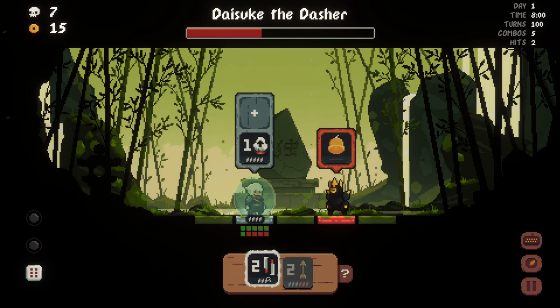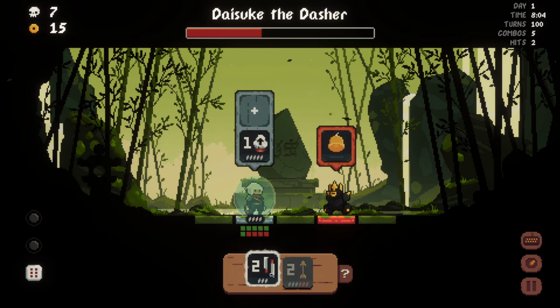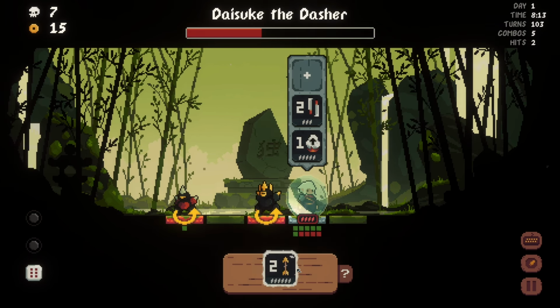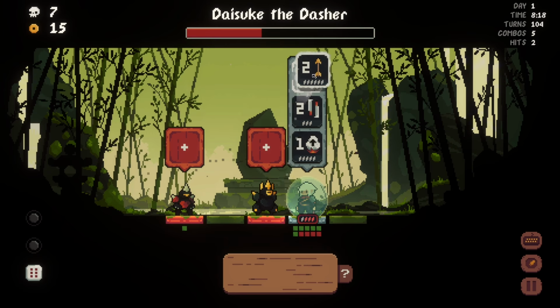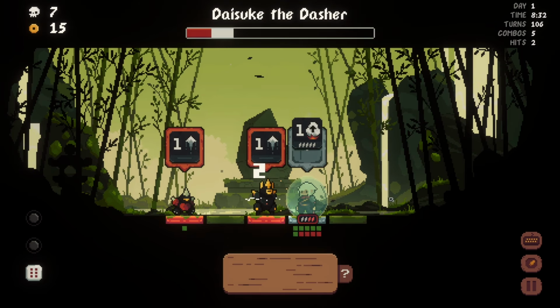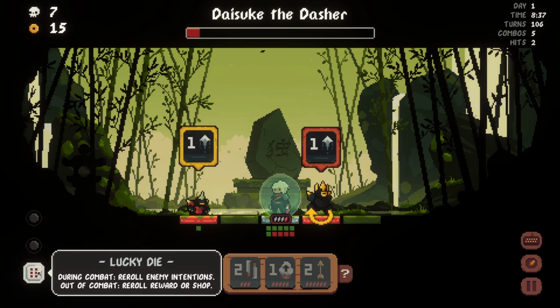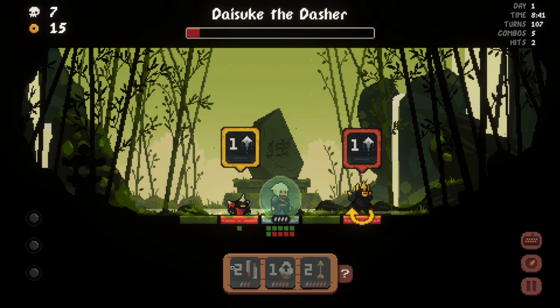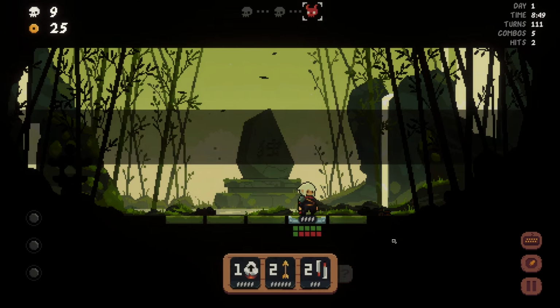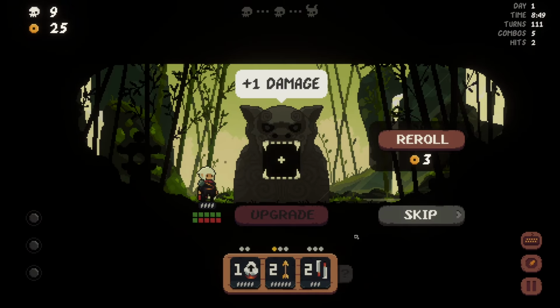Oh, he's going to summon. He's summoning some boys. He's summoning his boys. Let's see here. Let's see. There we go. Get him out of here. All right, that was a rough end of the fight, but we didn't take too much damage, so that's fine. +1 damage. Okay, let's get what do I want more damage on?